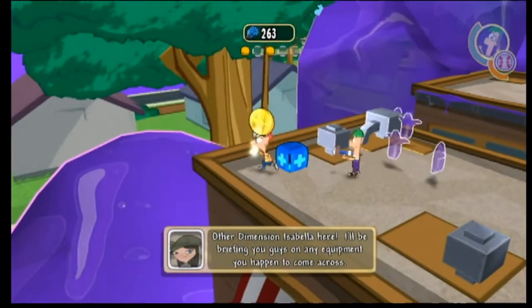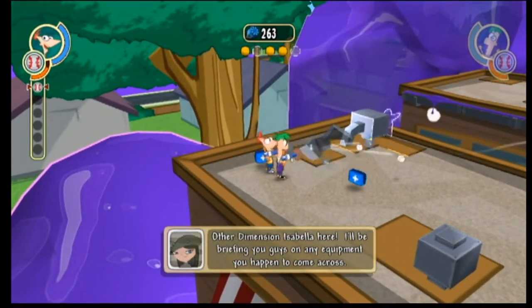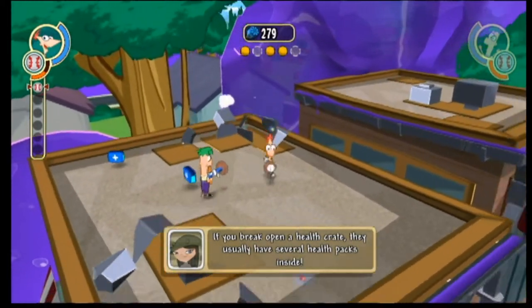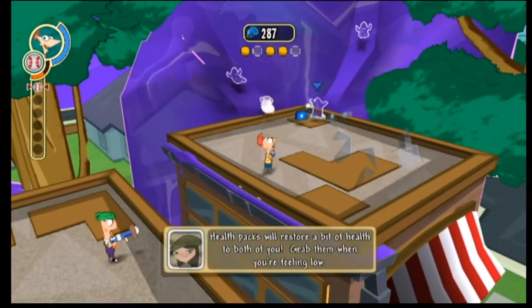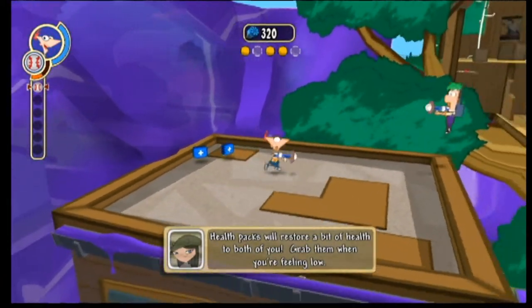Mention Isabella here. I'll be briefing you guys on any equipment you happen to come across. If you break open a health crate, they usually have several health packs inside. Your health is full, so you don't need a health pack yet. Health packs will restore a bit of health to both of you. Grab them when you're feeling low.